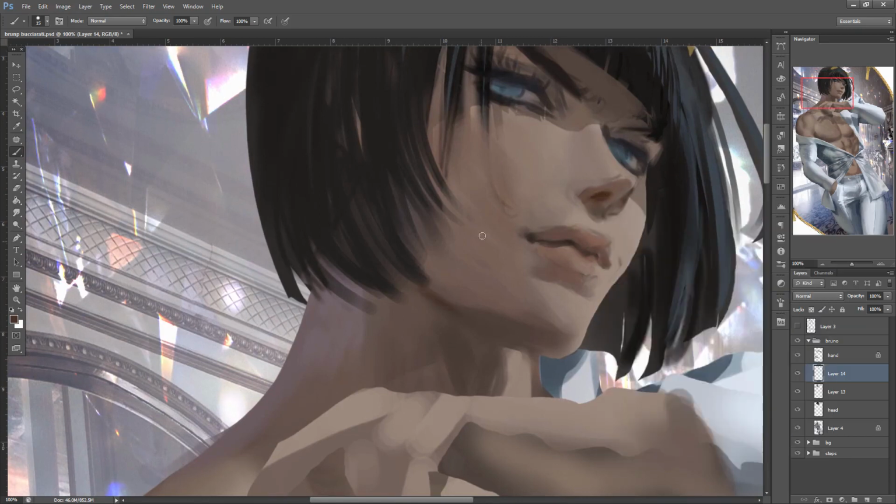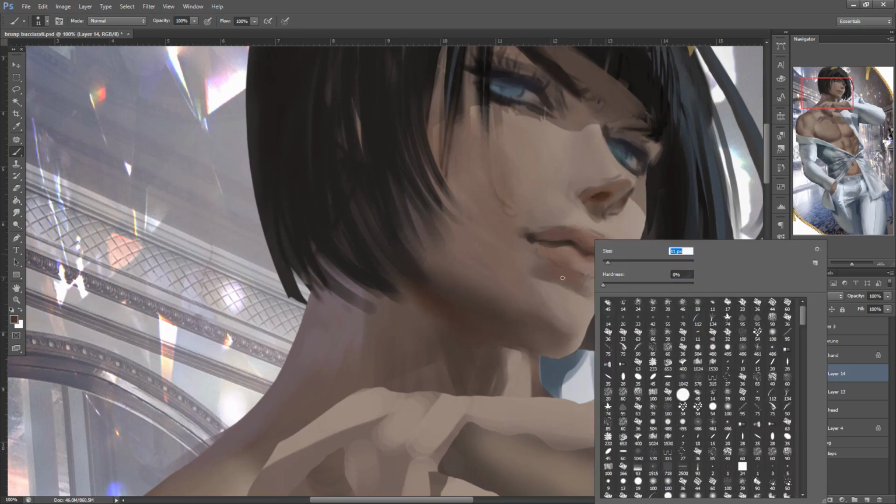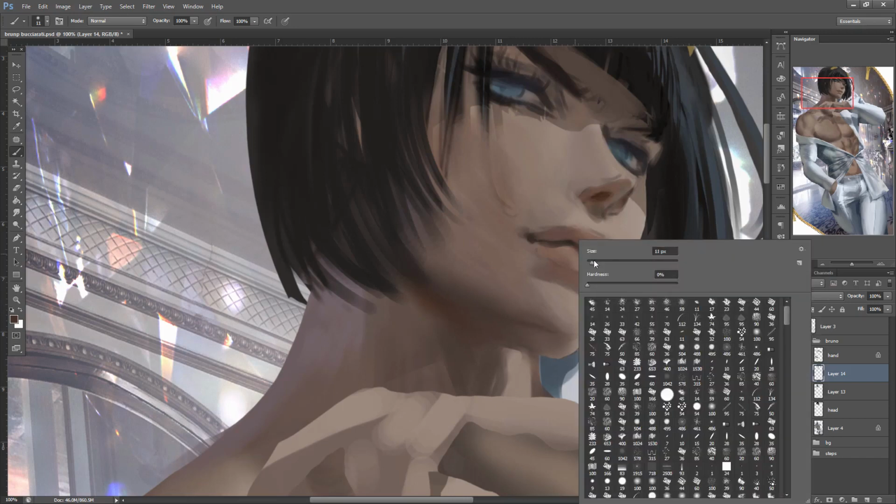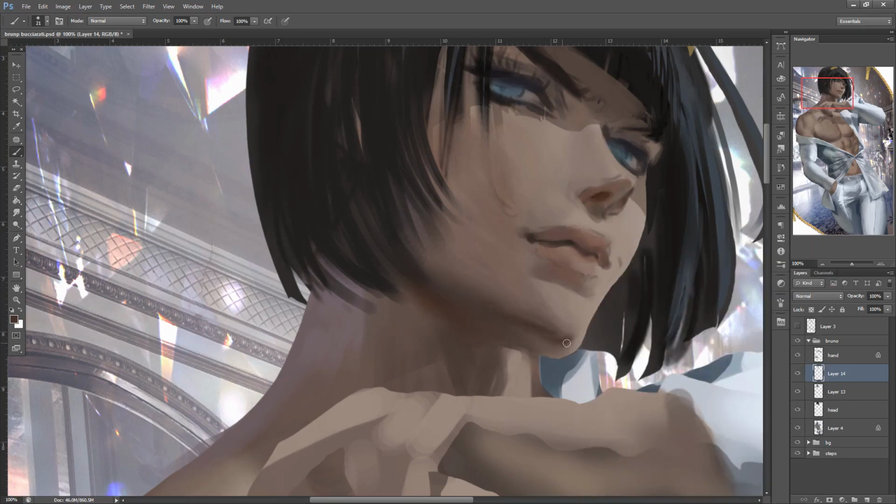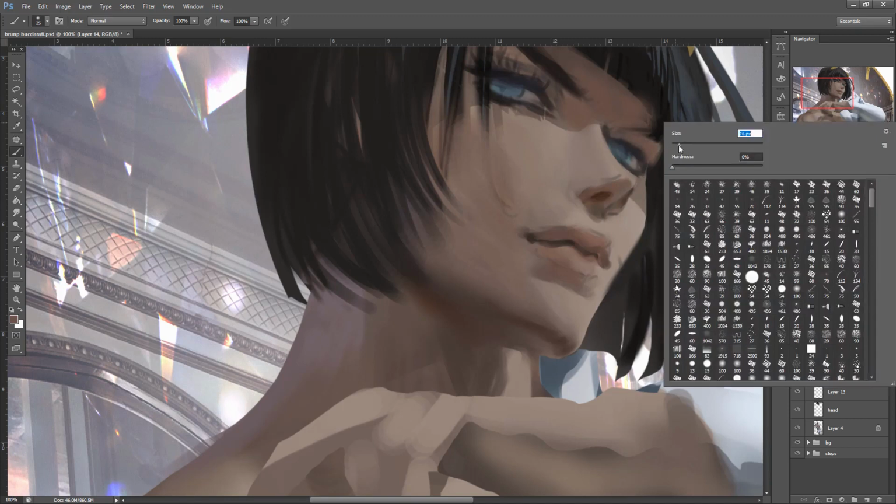I'm also going to use a slightly darker color for the jawline. A bit of highlight underneath the chin, followed by shadow here. And also add a little bit of a skin palette on inside the shadow area.